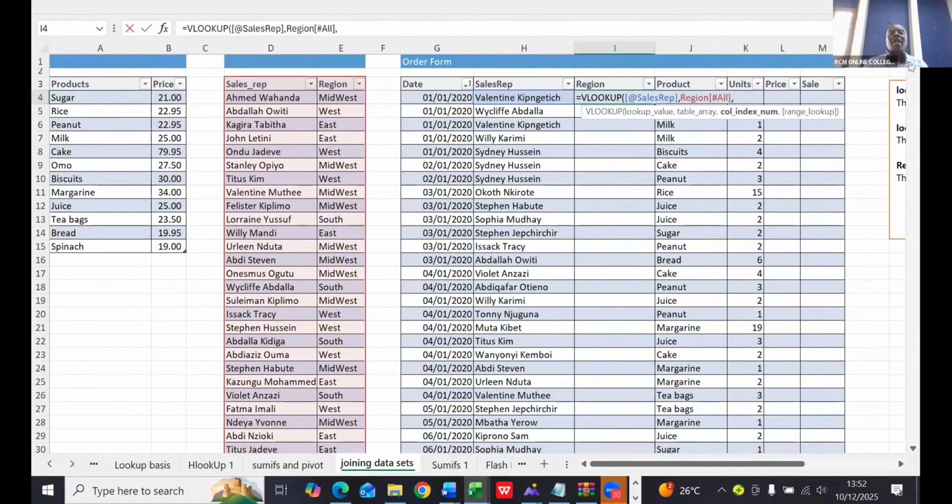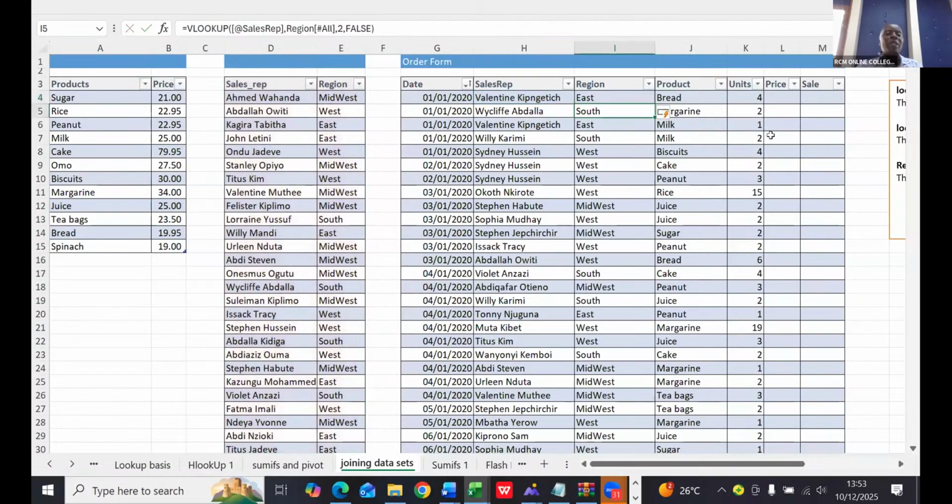So going back to check the column index, you see we have sales rep here and regions. On the original database table, this is column number 1, this is column number 2. So regions is column number 2. So I simply say column number 2. Once I say comma, it is asking me whether it is true or false. As we don't want ranges, we want exact matches, we shall always work with false. So double click the false. And then now you should be able to enter. Once you enter, you can see it has given you the region you wanted to get.